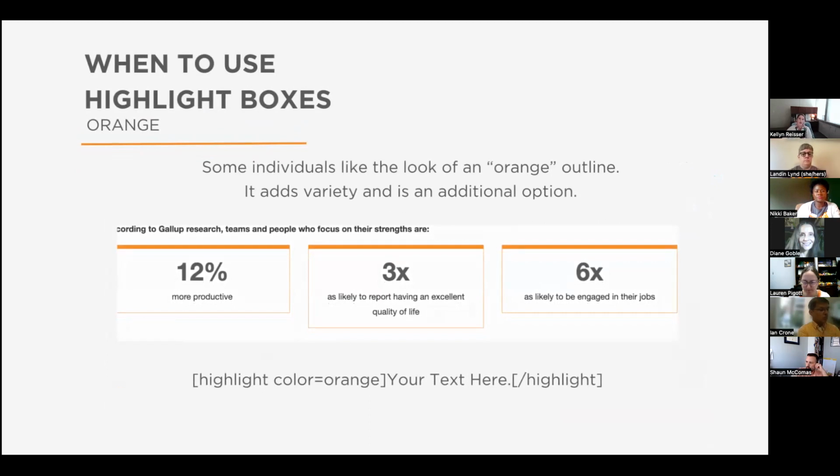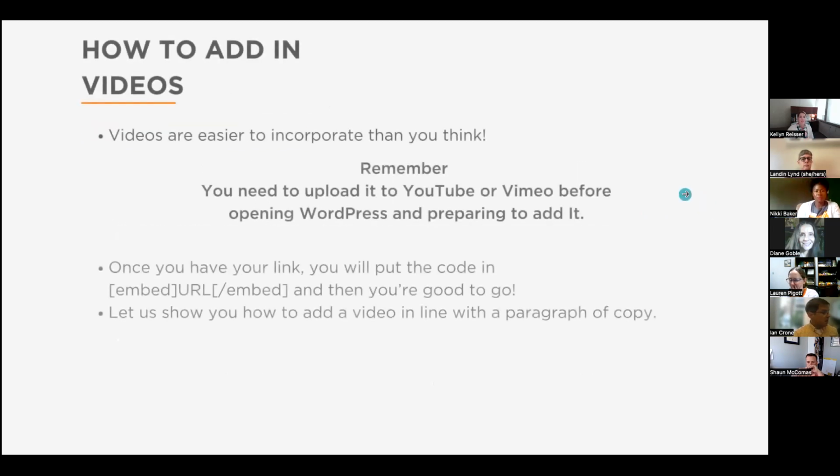And also, I will say these orange boxes, I tend to stay away from them only because I do like to use the orange hash. So again, just use your best judgment on how the overall layout and the look of your page is. So if you have some orange hashes and some orange marks, maybe stay away from this and go with just a highlighted gray box. Just a suggestion, but just play around with it, see what you think looks good, and just use your best judgment.